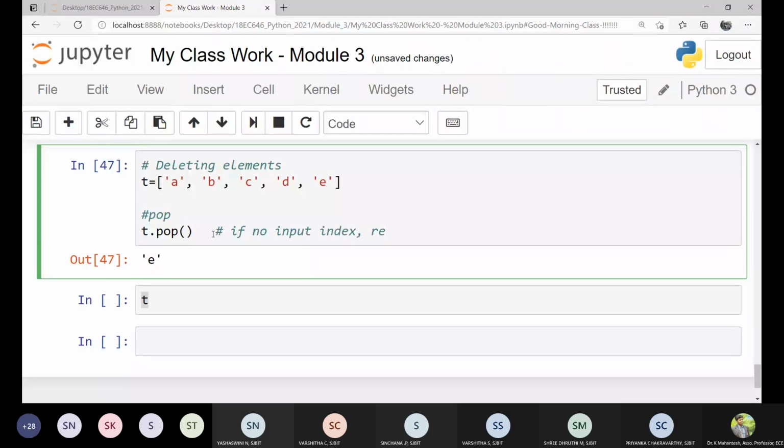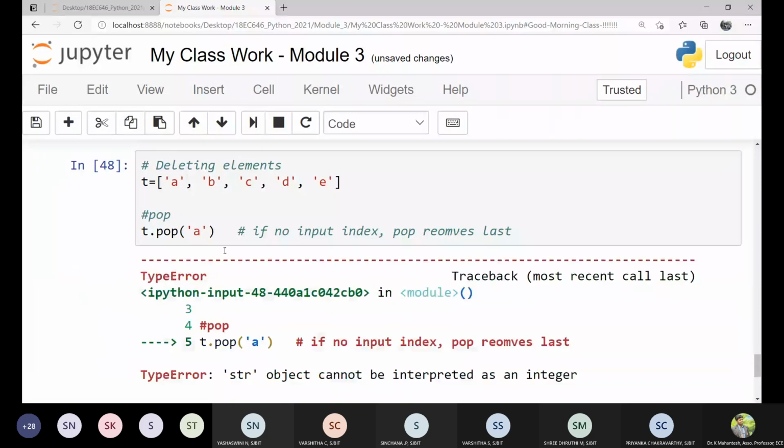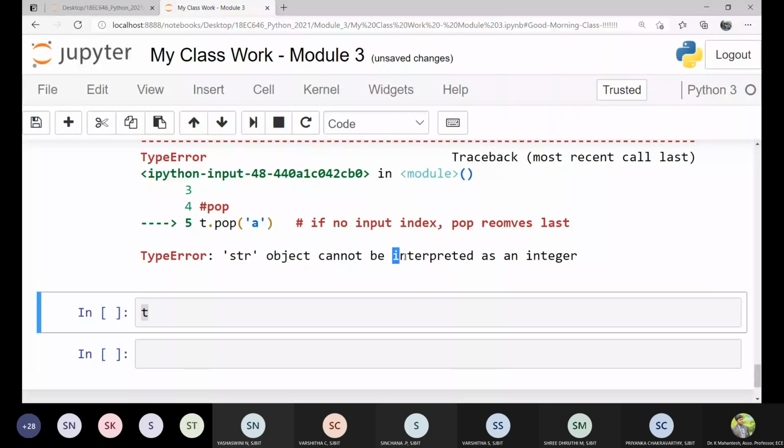Sir, inside T dot pop, can you give the particular element as the argument? No. Pop basically takes an index as input. If I give some element, it won't find the index. See here, it can be interpreted as an integer only. Index values are integer values.